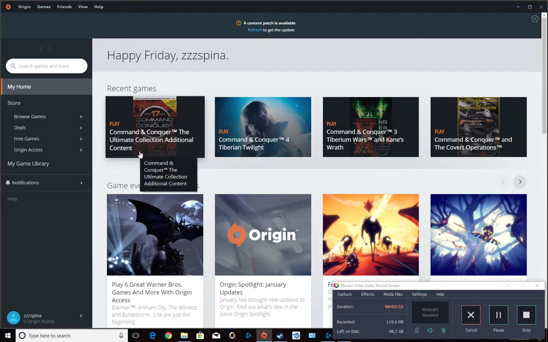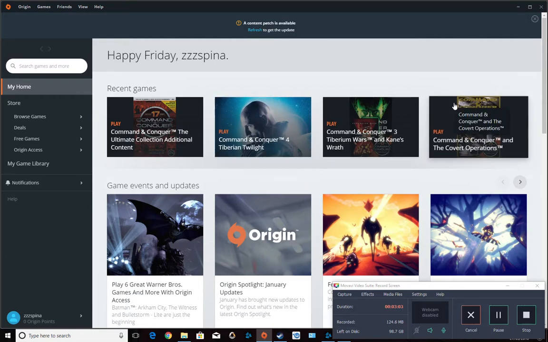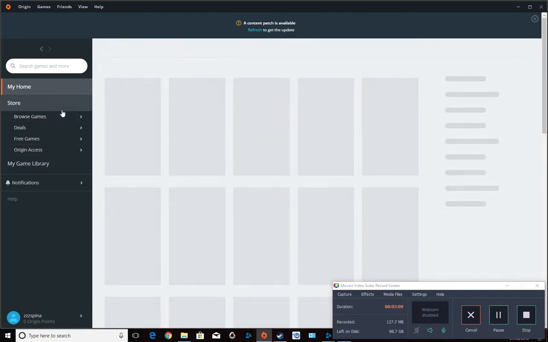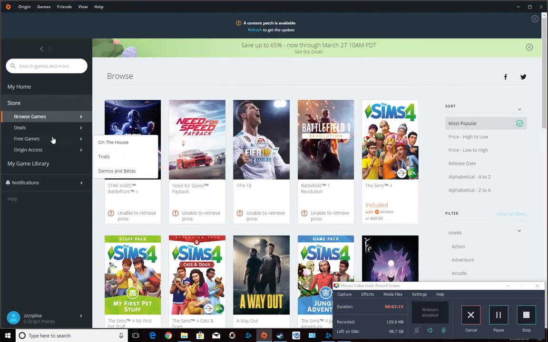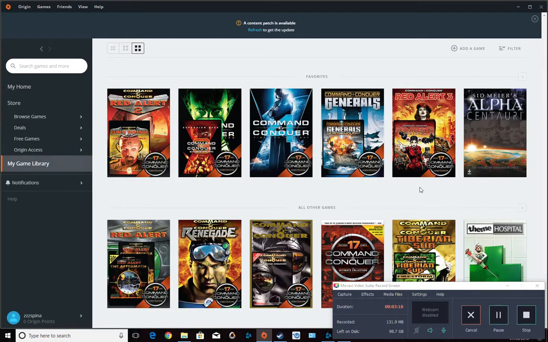Okay. So what I've done is I've bought the anniversary pack of Command & Conquer. So I've got everything from the first Command & Conquer all the way up to number 4. So Generals, Renegades, Zero Hour, Red Alert 1 and 2, Tiberian Sun. Let's see, is this the one? That is not the one. Oh, my game library right there in front of me.